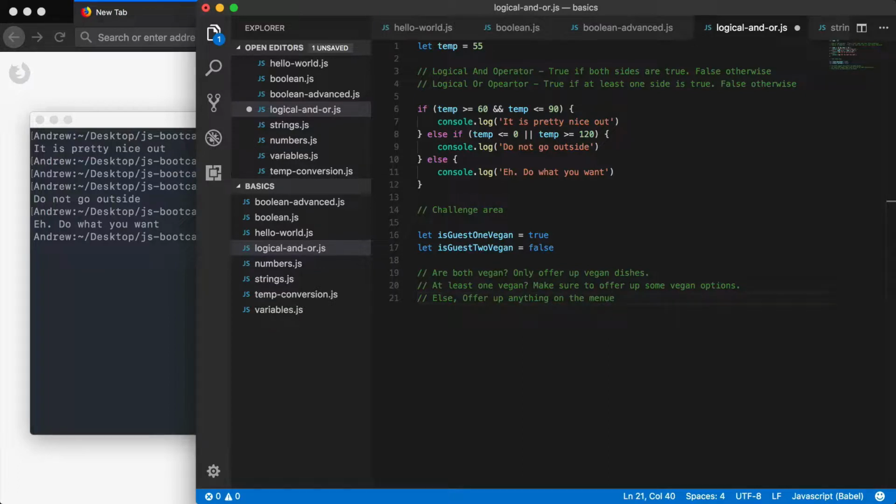It's going to be your job to use the logical and or operators to create a three-part if statement. If, else if, and else. Take as much time as you need to get this done and use the code above as an example. You're going to print those three messages and then you're going to test your work.